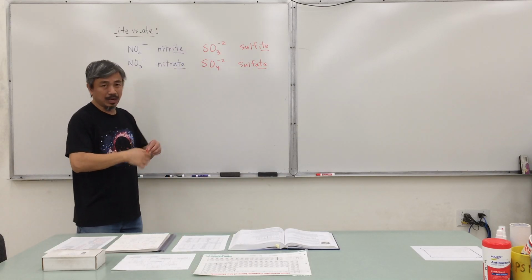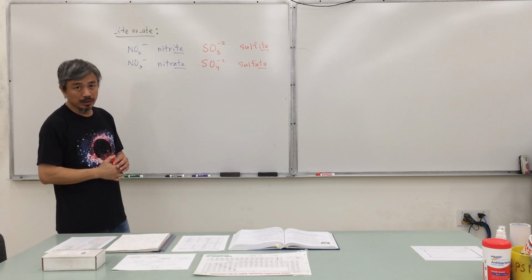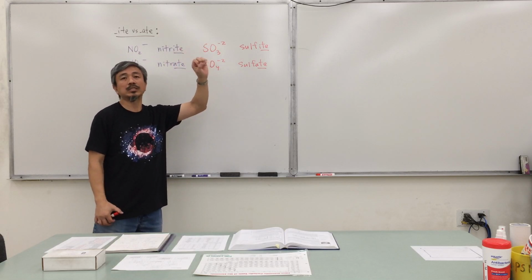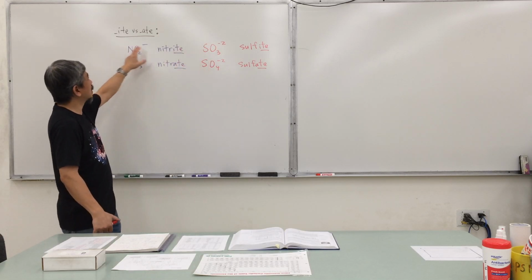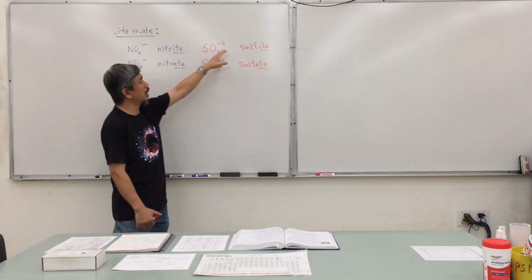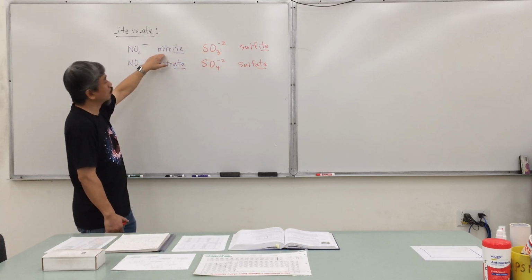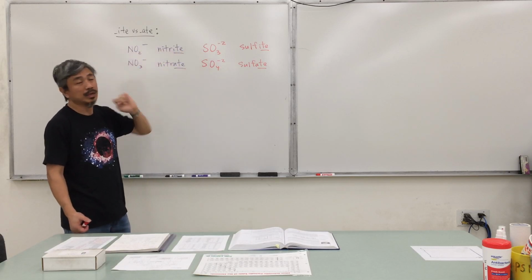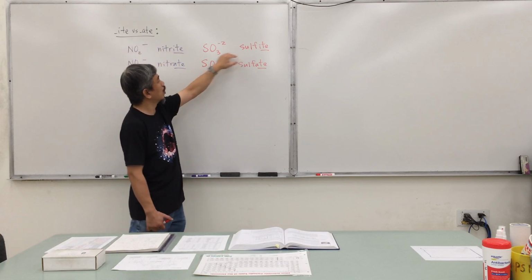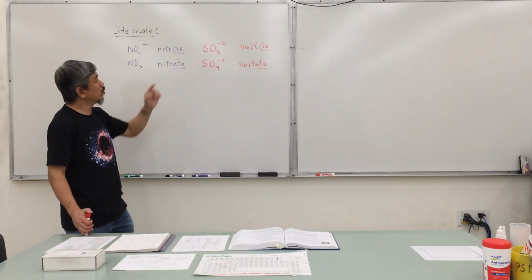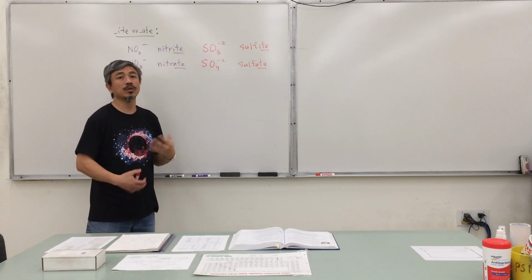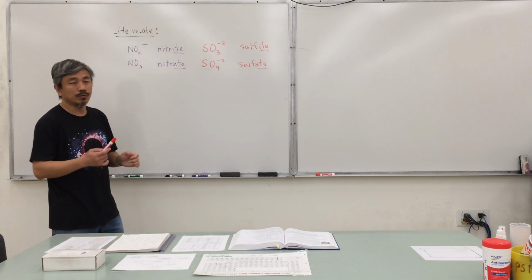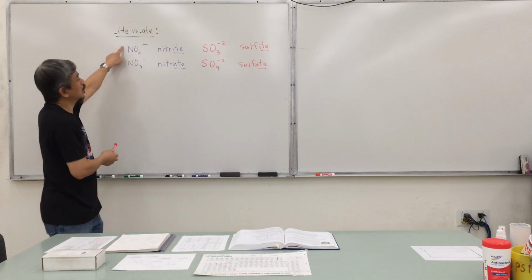So now with this side by side, you see an interesting trend. Notice that these are both polyatomic ions that contain oxygen. In this one, nitrogen is combined with oxygen. This is sulfur combining with oxygen. And you notice that the first part, the root of the name, actually comes from the non-oxygen element. So this is the nit for the nitrogen, sulf for the sulfur, and so on and so forth. Then the ITE and the ATE endings differentiate between the amount of oxygen in the polyatomic ion. So for example, in this case, I have 2 oxygen for each nitrogen.